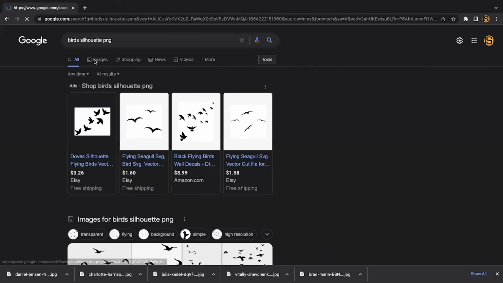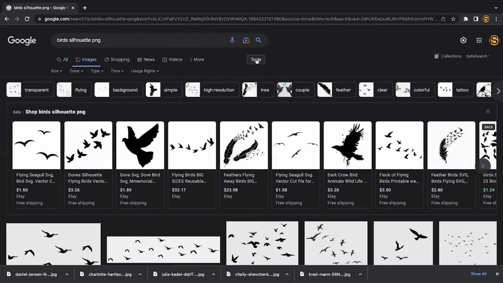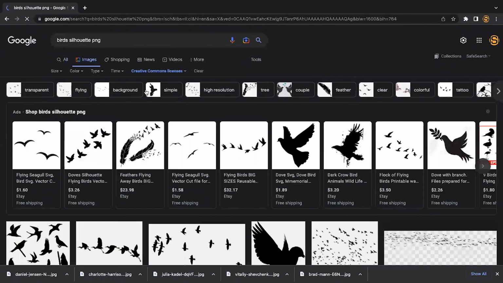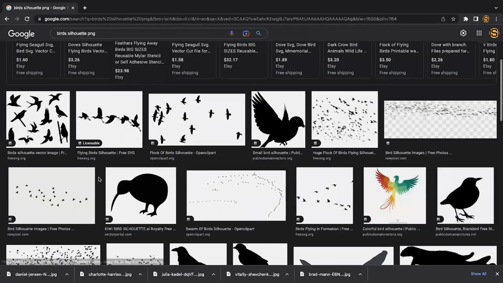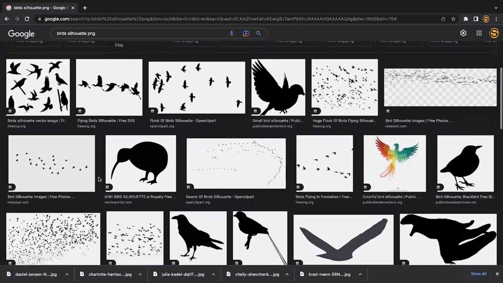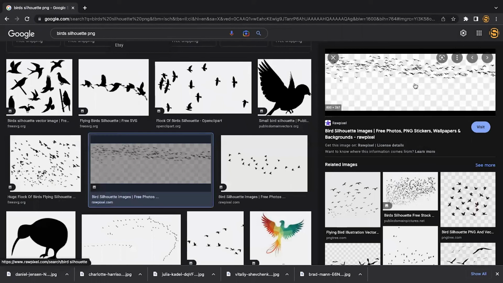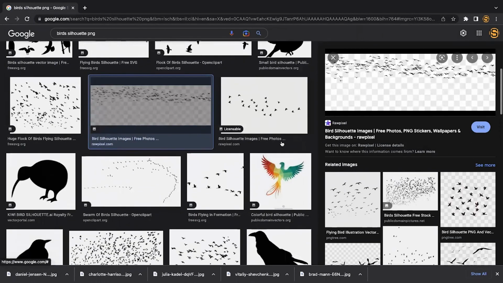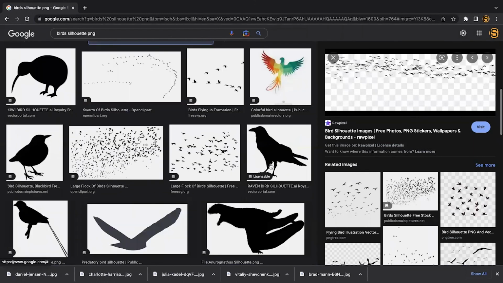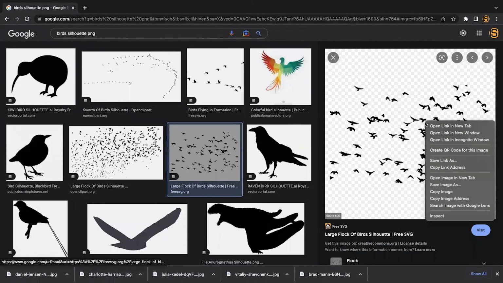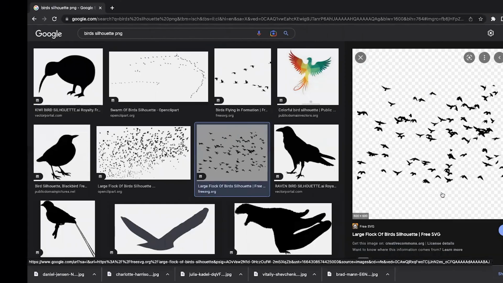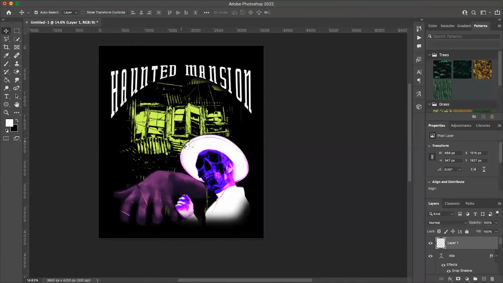Oh, they've changed some things. Tools. We're gonna go to image rights. Make sure you click on the images tab first, and then we're gonna go to Creative Commons license. So that means these things are pretty much free to use. So we're gonna get something from Raw Pixels. Like this live spot. We just want to copy this image right from here. Copy. Command V. Paste it in.